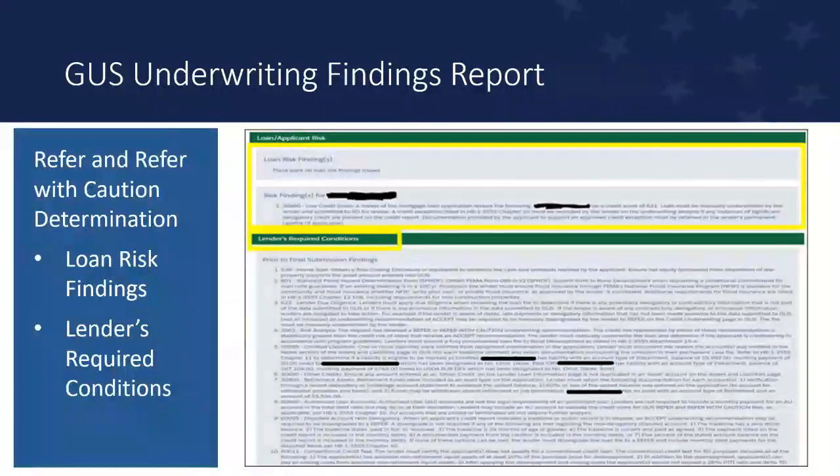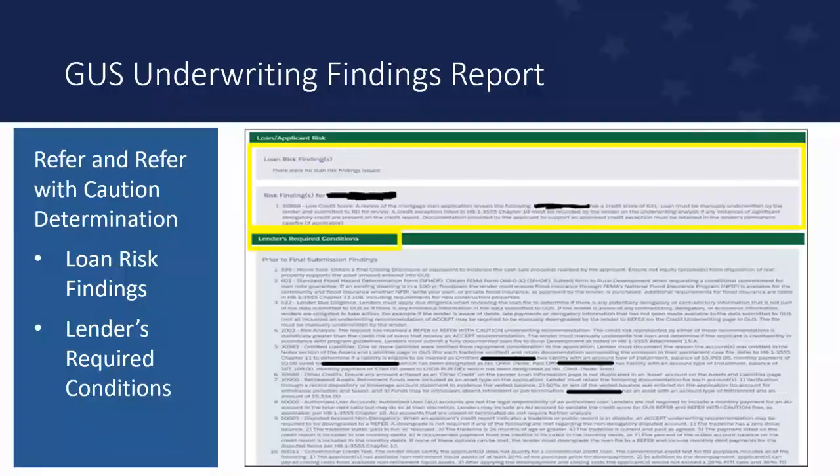Be sure to always look at your findings report. A refer or refer with caution will generally tell you what it found: low credit score, bankruptcy, delinquent debts, etc. Review the file to determine if the borrower qualifies for a loan with Rural Development prior to that final submission. A scorecard finding generally means that there are multiple layers for the refer: time at job, time at residence, limited credit, etc. So you'll want to look at the entire file always.